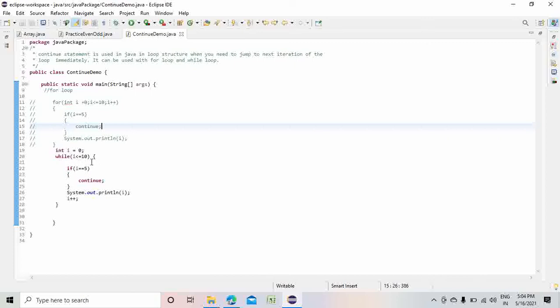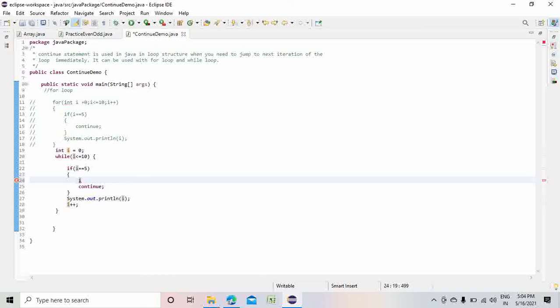Then if i == 5, it should continue. But since i is 5 and we continue before the increment, the loop gets stuck. So we should put the increment inside the if curly bracket so that the loop still progresses when the condition is met, up to less than 10.